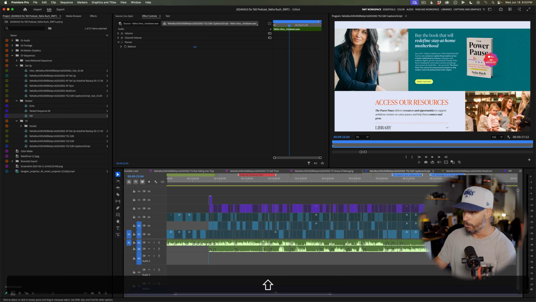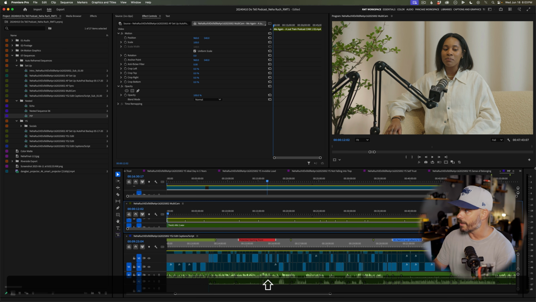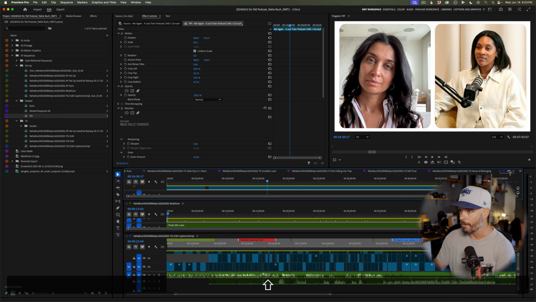I'm gonna take this one and move this workspace down to this little purple trapezoid right here. Boom, we got purple. Now I want this one just to be my other setup right here. Boom, I got another timeline like that. I want my picture-in-picture nested sequence to go right here.